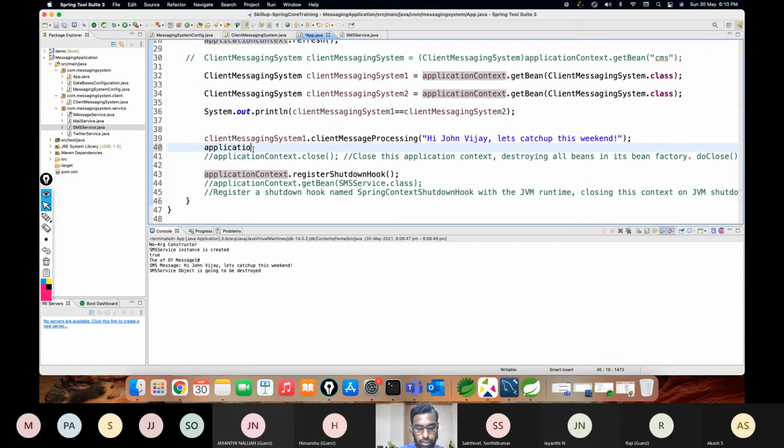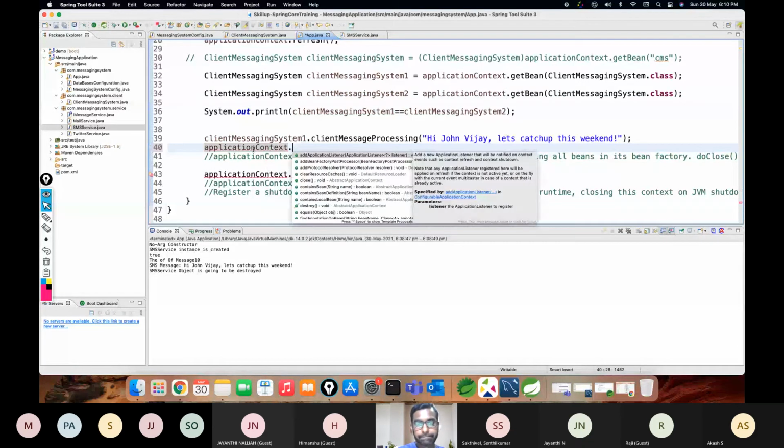Let's make use of this application context, contains bean, boolean is true.